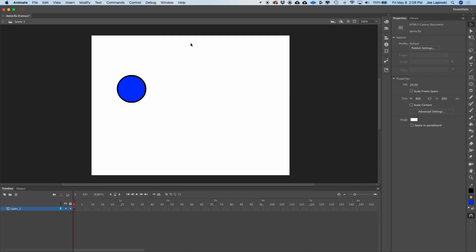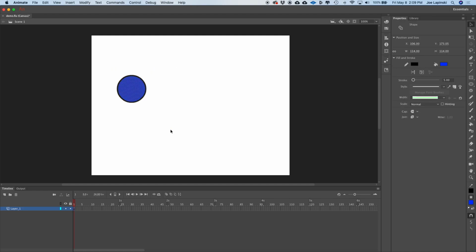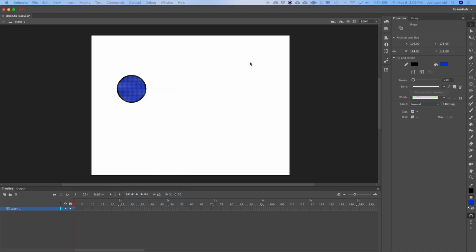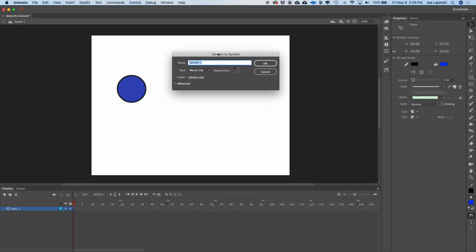Now in Animate, to animate this object here, I need to convert it to a symbol. So I'm going to select it, and right-click on it and choose Convert to Symbol, or you can hit F8 on your keyboard.